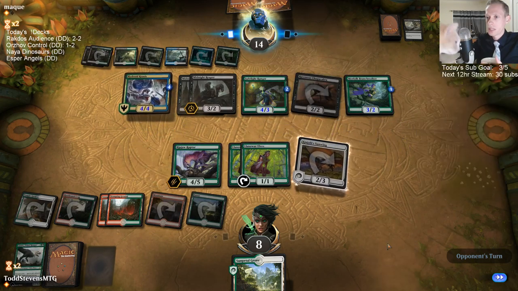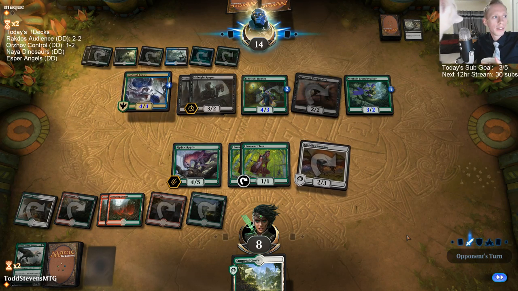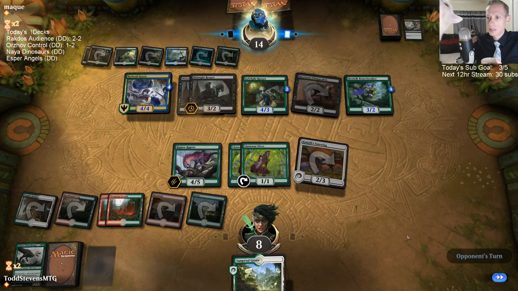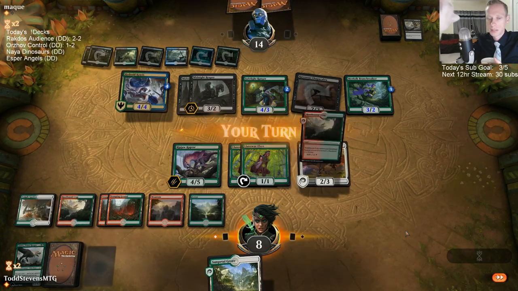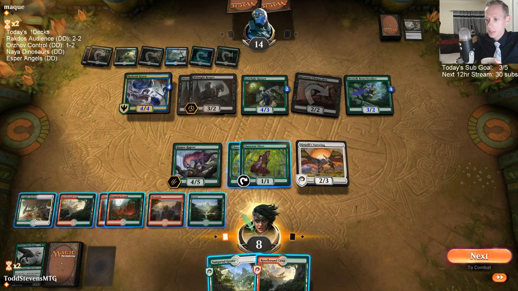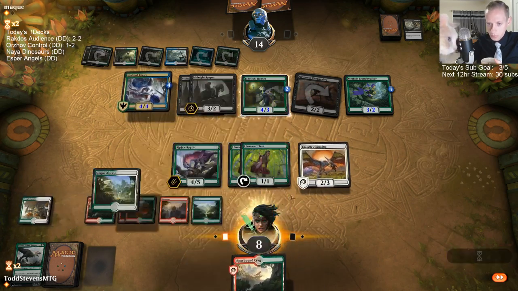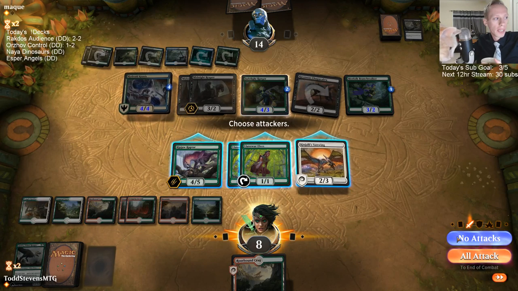I know we're real close to dying, and the attack is a little risky there, but we need to try to take a risk to win, like with that Galta and stuff. No attack? How are they not attacking? They have a 4/4 flyer, and I'm at 8.